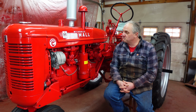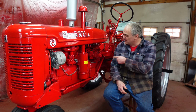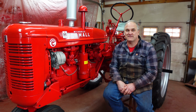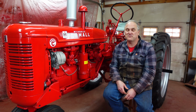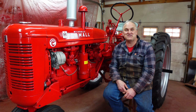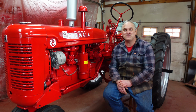Yep, she's all back together. All we got to do is put the fluids in it. There's quite a bit to that. Antifreeze, engine oil, transmission fluid, hydraulic fluid, air cleaner, greasing, you know the drill. We'll be doing that next time. And then after we start it, we can start working out the bugs, which is kind of phase two of any tractor restoration. I hope you enjoyed this video, and I'll see you for the next one.